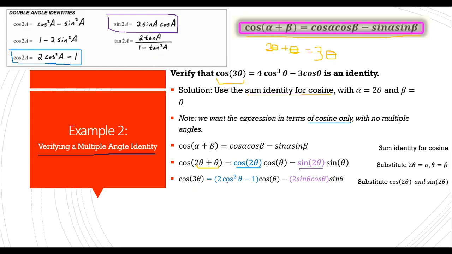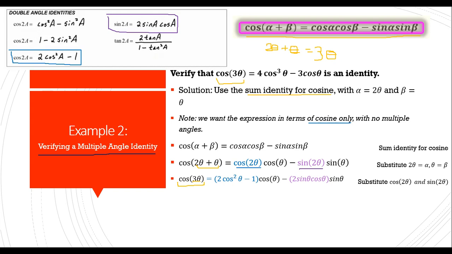So we're going to substitute in cosine of 2 theta and sine of 2 theta in the next line. So cosine 3 theta equals double angle identity cosine minus double angle identity sine. Hopefully you're with me still, picking up what we're putting down here. And that wasn't too much of a stretch. Now, let's just work on the right-hand side. I've got the left-hand side with what I need, cosine of 3 theta. This guy is good, so let's only manipulate the right-hand side and hope we get 4 cosine cubed theta minus 3 cosine theta. That's our end goal here.